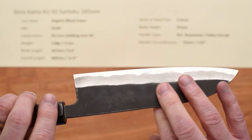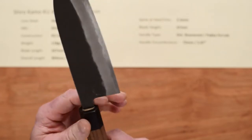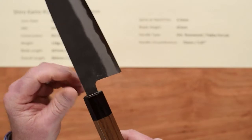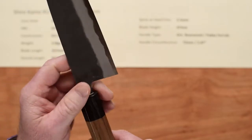As I said, the finish is nice. The grinds are nicely done on these. The neck could use a little more space here, but the fit and finish is really good. There's no sharp edges here. They've rounded off the choil and the spine a bit, so these are ready to roll right out of the box, aside from a sharpening.